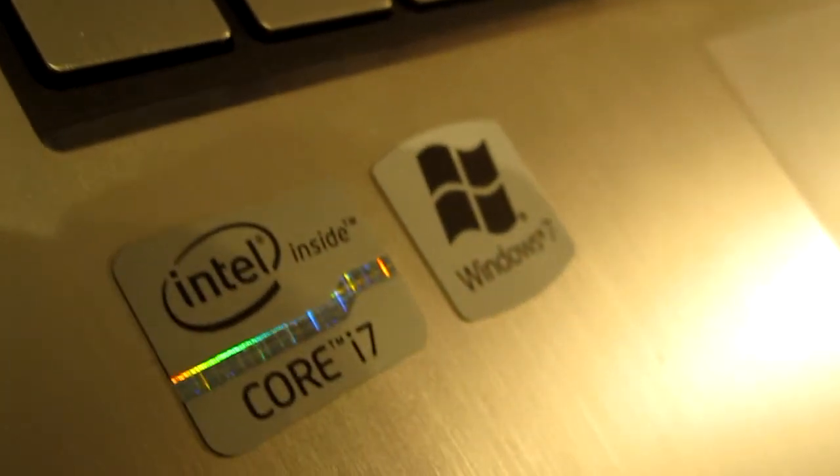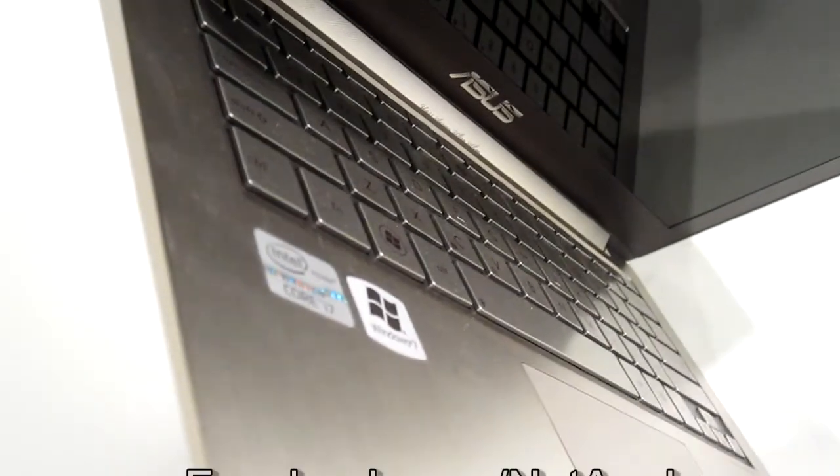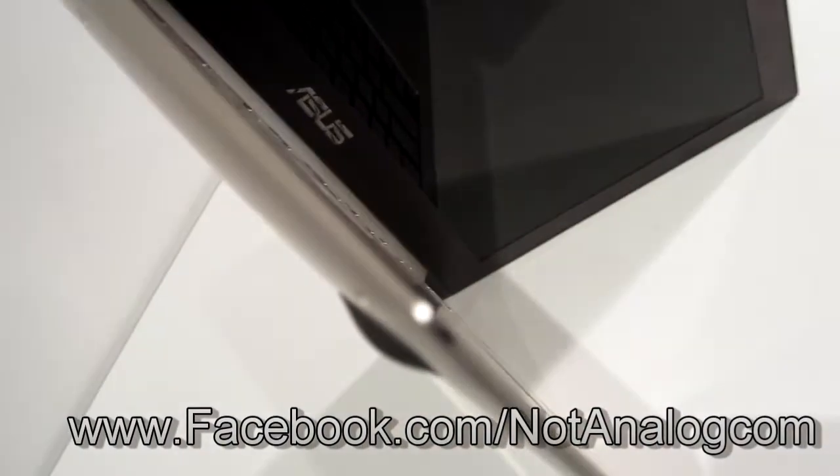Those are my biggest criticisms — just the layout of the touch pad and the keyboard, and obviously that power button. I think it's nice that it's integrated, but it's not necessary. Besides that, I quite like it. I prefer it over the HP Folio. It is really nice — you need to check your prices at your local stores, but it's definitely something worth checking out. It is just gorgeous.